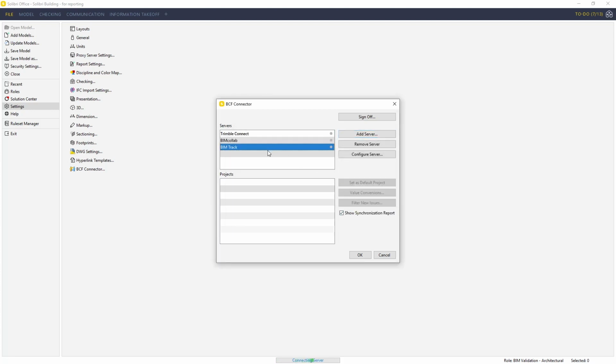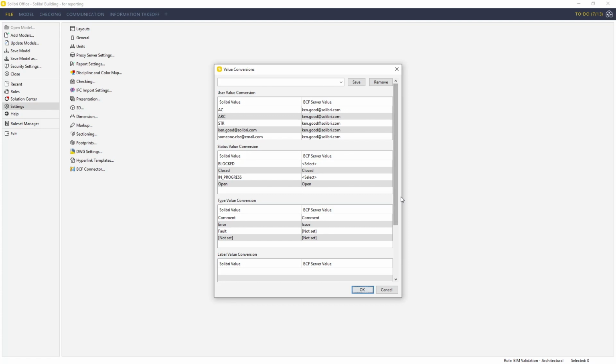But if I grab this one here for example, when you've selected a server you can then access what projects are listed on that server. This again will all vary depending on your account and your access permissions and various other attributes. As I said earlier, you might not even have access to define these things yourselves. You may just be a third party acting on these. So if I pick one of these projects as an example, we can set this as a default. We can also go in and do things like configure the value conversion.